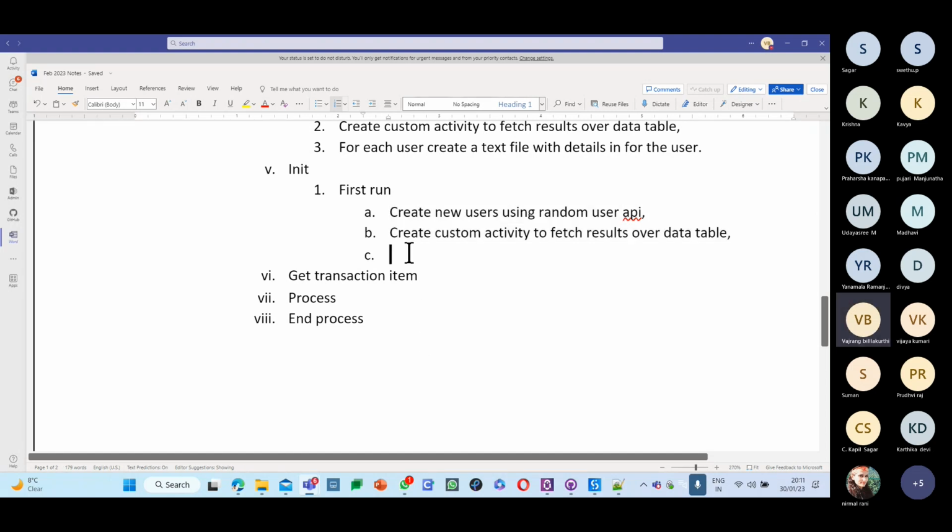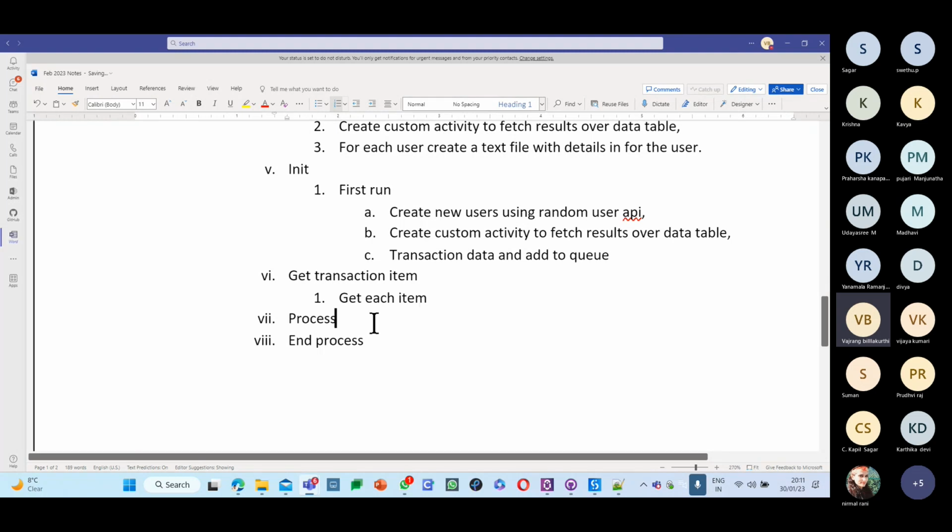Okay, hoping no question. So every user will be taken as it into a data table, and this data table will be assigned to transaction data. Okay, and it will be added to queue. So here we are adding items in the first run. Now in get transaction item, get one item, get each item.